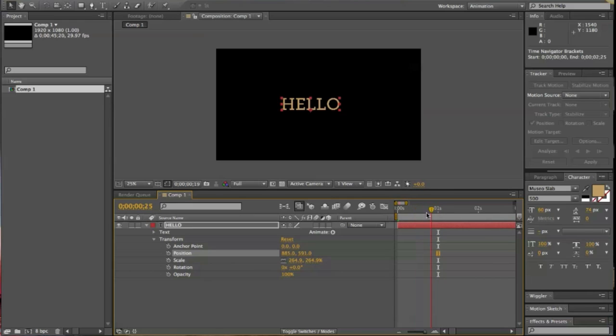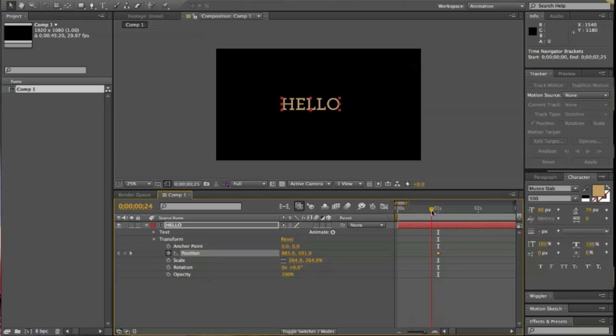So I move this little ruler bar here to 1 second. I click this little clock that's to the left of position, and that puts a keyframe in. It does two things. It puts a keyframe, and it says that I'm enabling keyframing for position. Boom. Now that's enabled. I don't need to click that anymore. From now on, I can either click this or just type in a number. So I've got the endpoint in the center at 1 second.